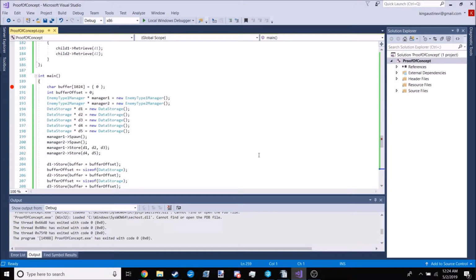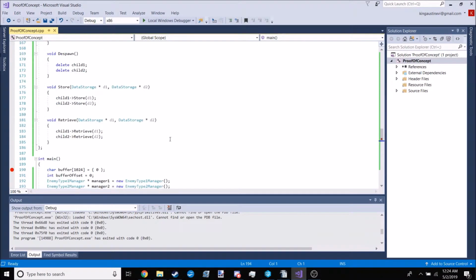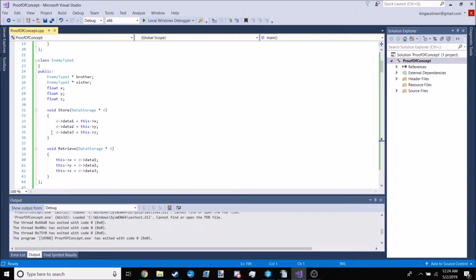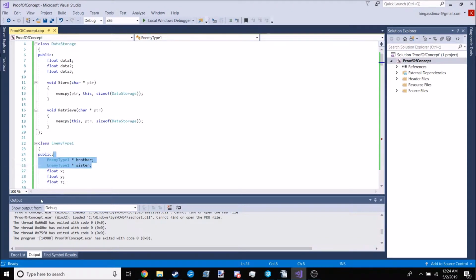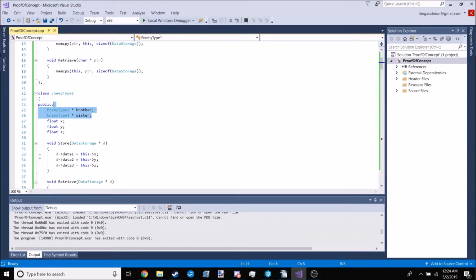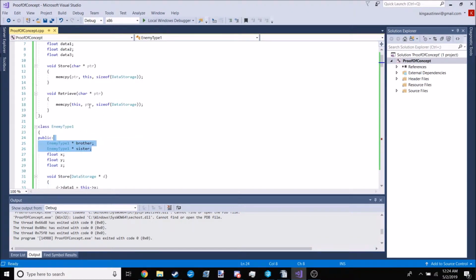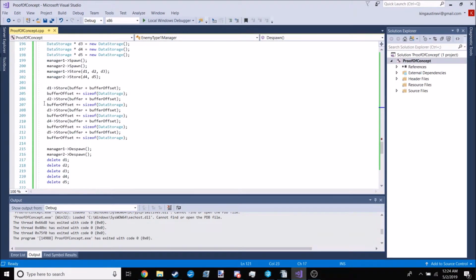For example, you seemed confused about the idea of having a separate data storage class. Essentially the idea is, what if the enemies have a bunch of pointers that I'm not going to be easily able to read from a file? So instead I store that data in this data storage class, and then serialize that instead, as shown here.